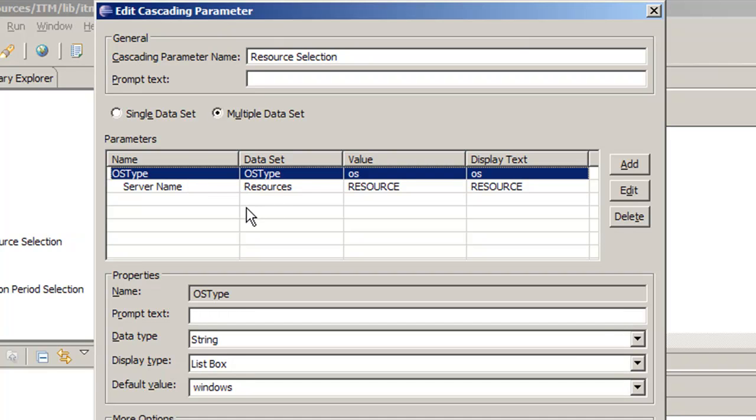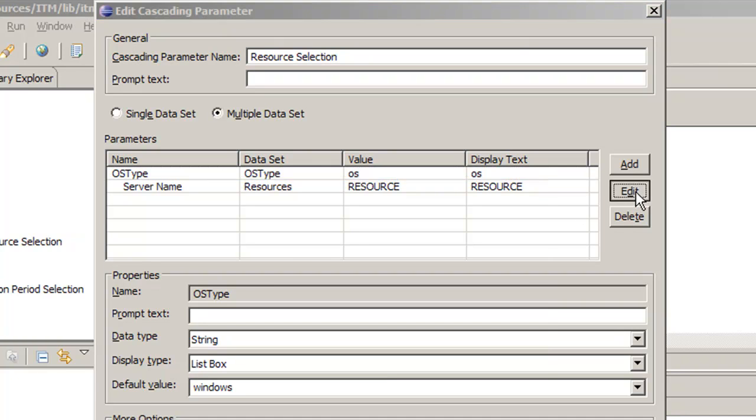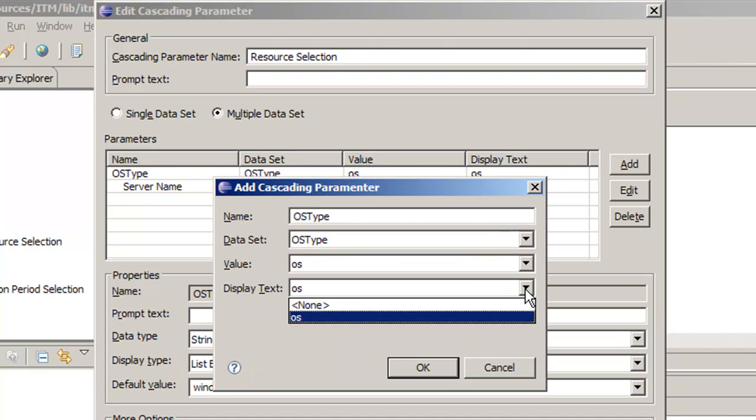But if we look over this OS type, we see it's associated with a dataset, our OS type dataset, and the value and display text. So how do we change the display text? By changing this field here. We change the display text, and it will show whatever column is part of the OS type dataset as the display.